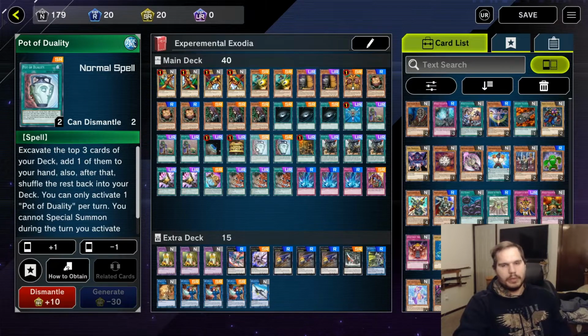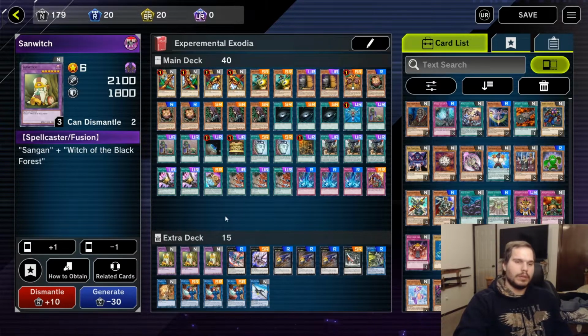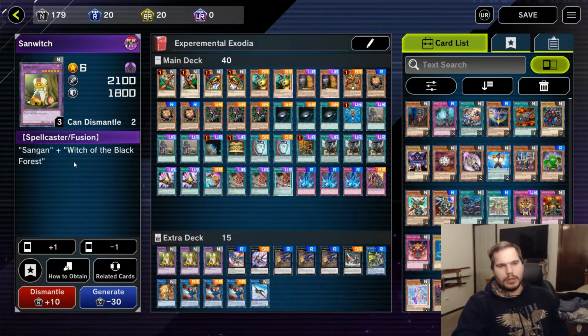Pot of Duality, you look at the top 3 cards of your deck, and then you draw 1 from there, but then you can't special summon from that the rest of the turn. So it's a good card. The only thing is you can't use Fusion Summon, which is also another card that's going to be pretty vital to this deck, which is paired with Sangan, or Sanwitch, which is Sangan. The fusion requirement is Sangan and Witch of the Black Forest.